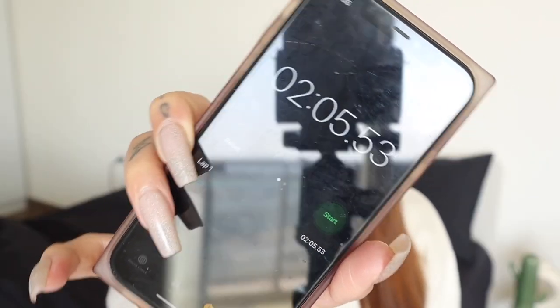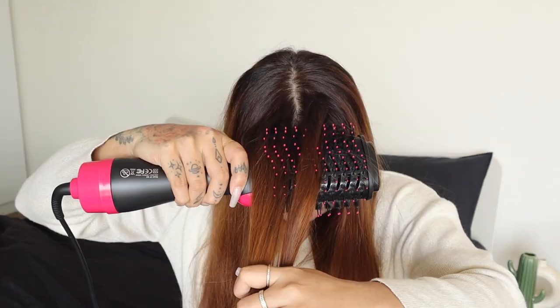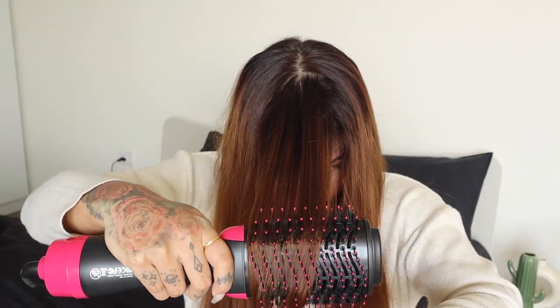So this one took a little less time, but I don't think that counts because my hair was almost dry. But does it work? Yes, definitely, because the hair looks straighter and it's literally all dry. It couldn't really fix this wave, but I don't think even the Alan Truman one can. Well, let's find out. I think it did kind of fix it.